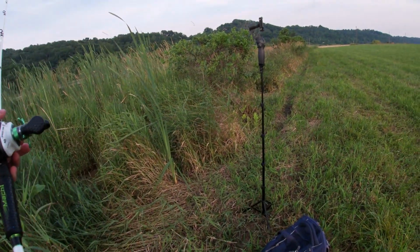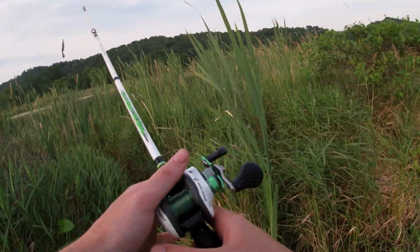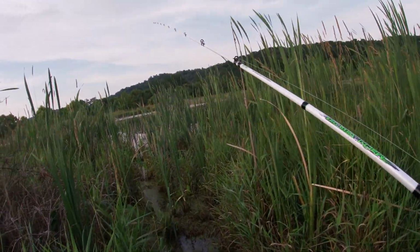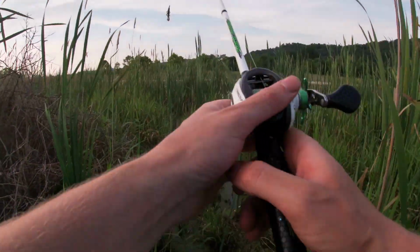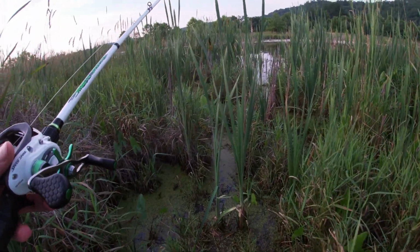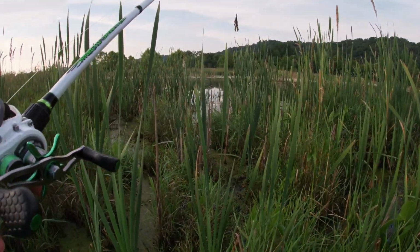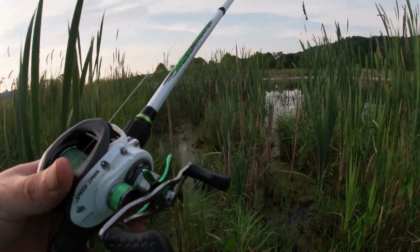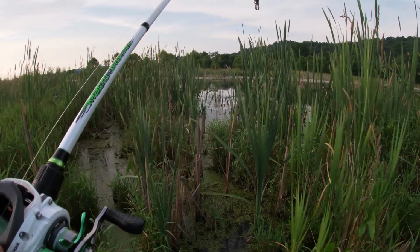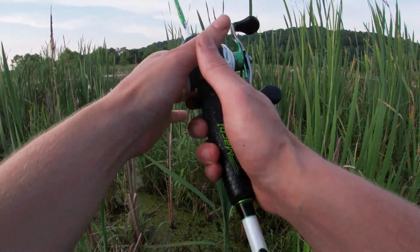All right, we got blue baby on this time. Yak Pack goes too, so let's see if what Yak Pack swears by is what's going on today. This one's kinda hard to get to. Yeah, this is a rough spot to get to, man. Note to self, don't come this way again. My goodness. Let's just hope we can get a fish here.